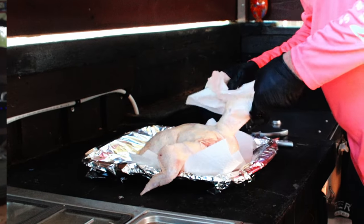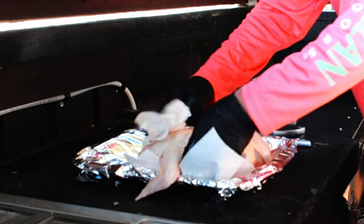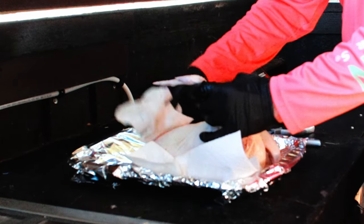Of course, we're starting with the whole chicken fully defrosted. Now this bird is in the 6-pound range. You need to remove the neck and whatever else is inside that body cavity. You can do with that what you want to. Then pat it dry with paper towels. Dry the inside of the body cavity as well.